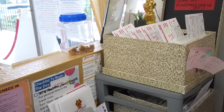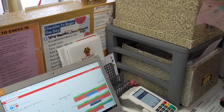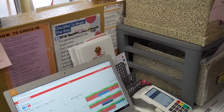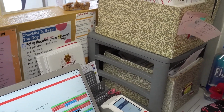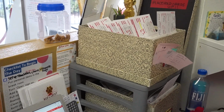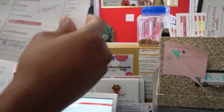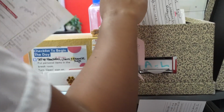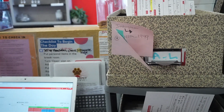Now, another thing is, when you're checking in clients, sometimes they may have their last name incorrect. And that is something that we will find out after asking them. But a lot of times, if you cannot find the card, it is likely because the name is under a different last name. So we have this card here, which says Alexander. And this Alexander card would go, this is Adam, so A-D. This would actually be behind here. So Alex. So I'm gonna put this one down. That part is done already.